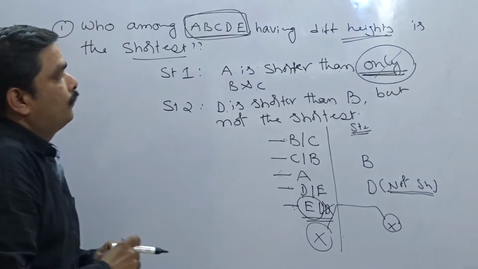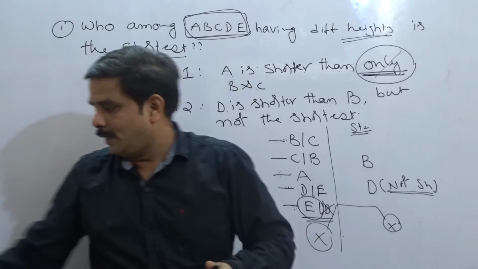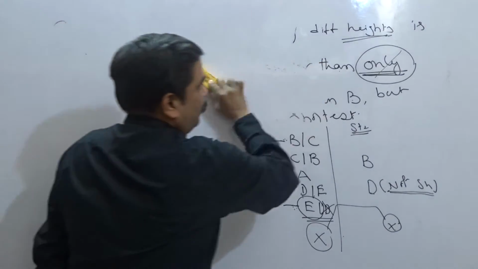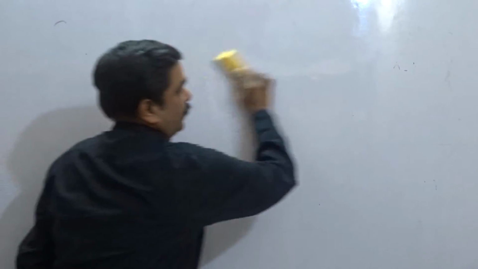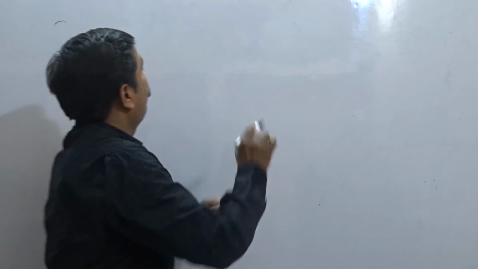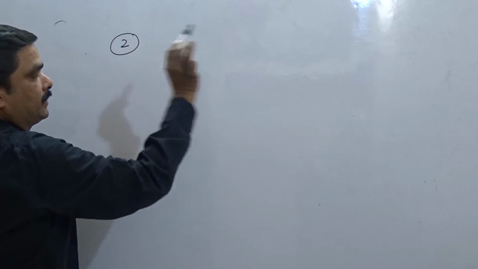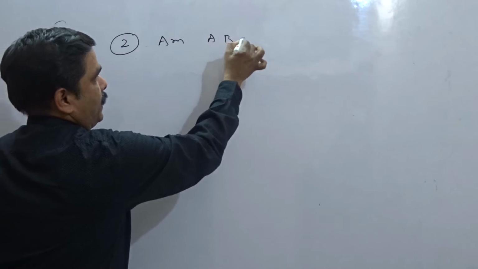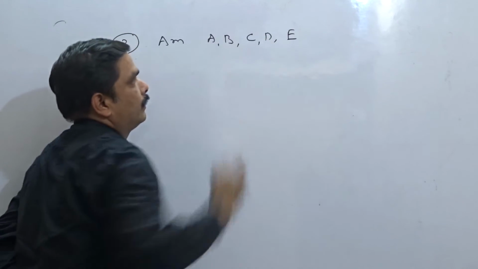Now let us go for one more question based on the same logic, right? You just make a note of this one, right? Then go for another question. Let us keep the question in this way, but I'll show you with a different trick here. Suppose if the question is given in this way, let us take the same persons, among A, B, C, D, and add one more person also, E, right?